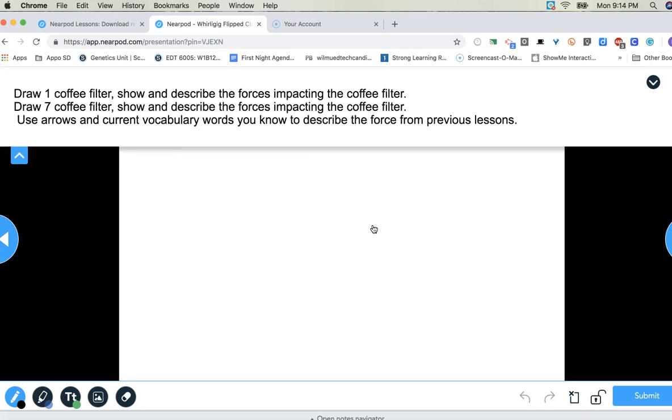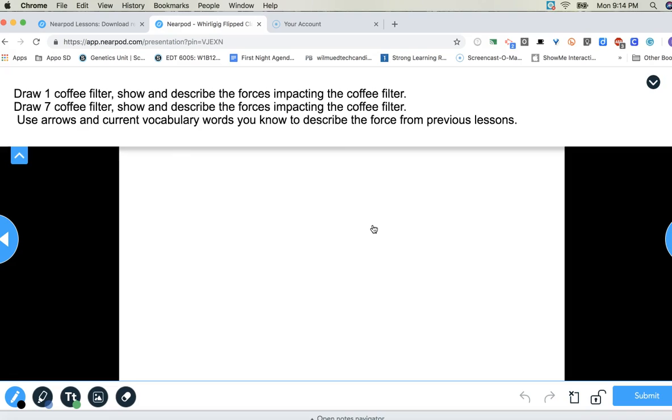They do have prior knowledge of this. So we have talked about push and pull. We have talked about looking at gravity. We have used the word mass before. We have used the word matter before. But we haven't used it in terms of how things fall. We've used all of these different words, and we've talked about forces, push and pull forces. So they have this prior knowledge going in there.